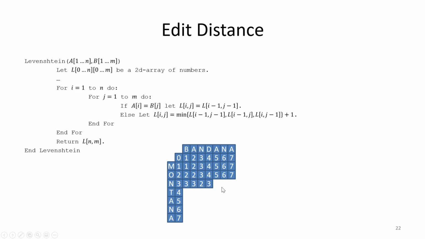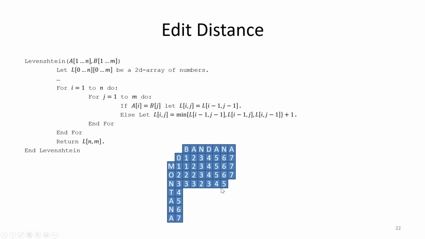Well, now there's that 2 there, so I only get 3. Band into mon, well, again, the N is matched up, so we only have to get rid of the D and then swap the other 2 out, and so on, okay? We'll keep going then. Mismatch, N is a mismatch. Min is 4, or 3 plus 1 is 4. Mismatch, oh, sorry, match rather. Well, we have a match here, N. That just says copy it down, 5.